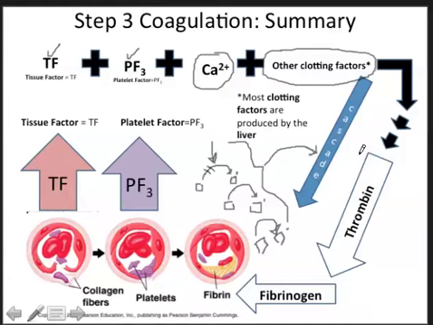Most of these conditions are more common in men than in women because most of the genes for hemophilia lie on the X chromosome. Since a man only has one X chromosome and a woman has two, and since most of the hemophiliac conditions are what we call recessive conditions, where you need to have two bad copies of the gene for the disease to show up.